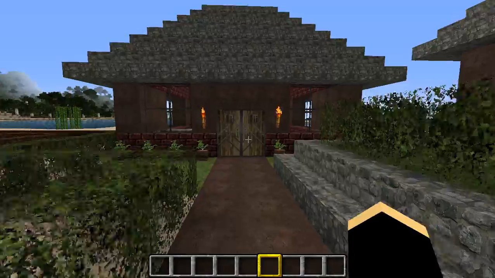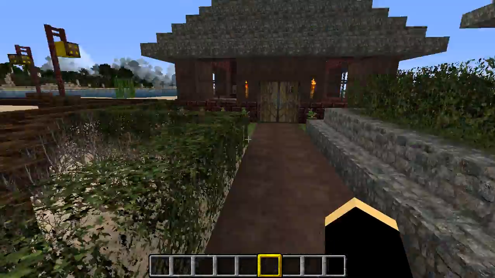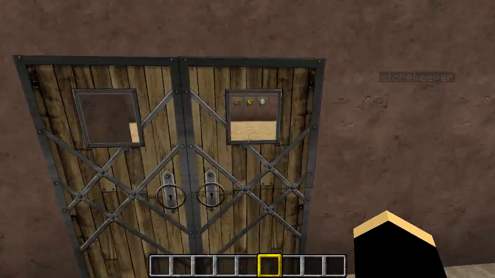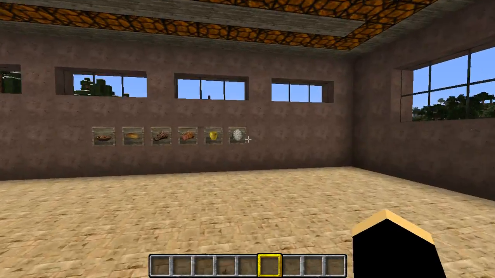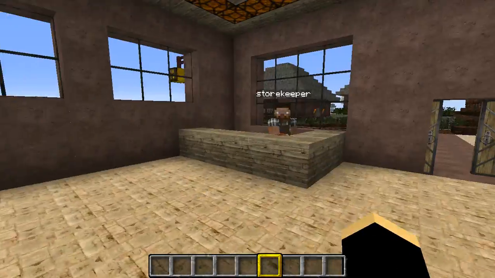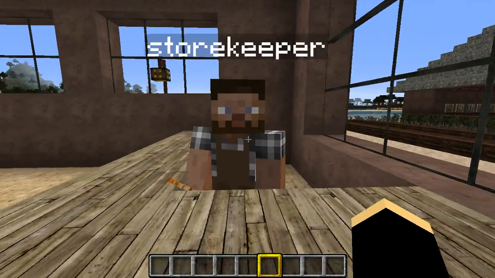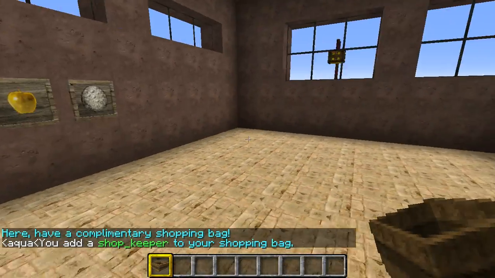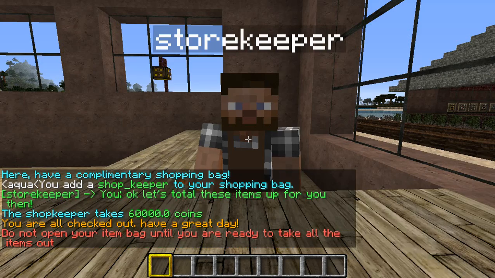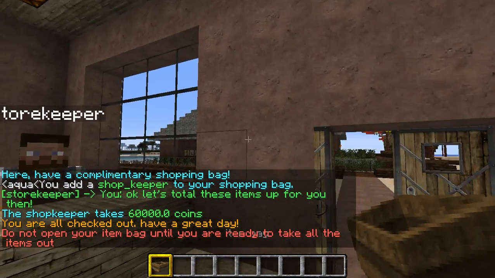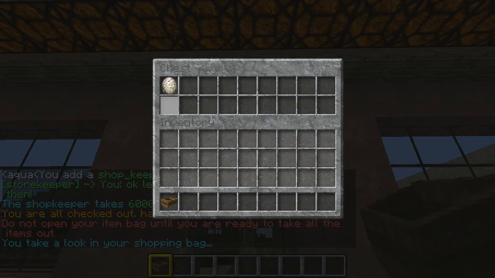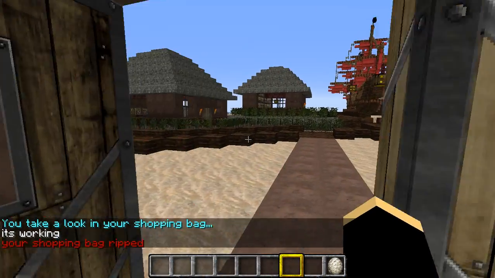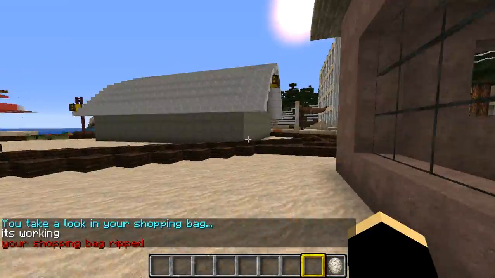Now, first of all in this tutorial, you'll need a way of buying an item frame shop egg. So over here I have a server-owned shop that has a shopkeeper for a player-owned item frame shop. So you're going to want to grab a shopping bag, put the shopkeeper in the item bag, and then buy it. And then you're going to want to take that shopkeeper out. Then we're going to leave that store.